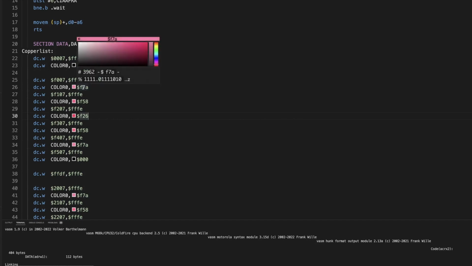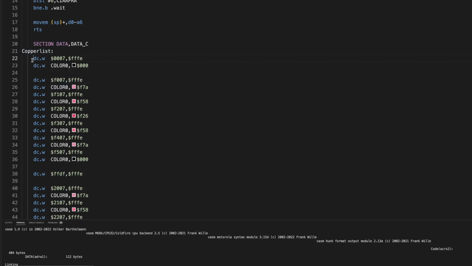So the algorithm that we're going to do is we first safekeep this into a register. And let's use register D7. I tend to use D7 for temp. And then we read this color value and we copy it up. We read this color value and copy it up. And read this color value, copy it up. Read this value and copy it up. And we can do this because this copper list is just data.